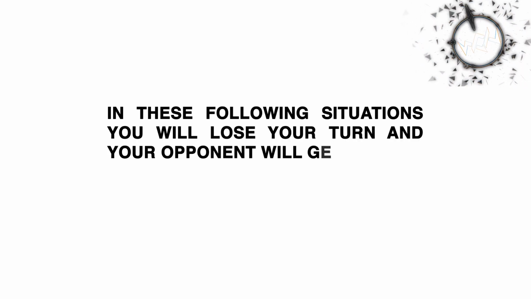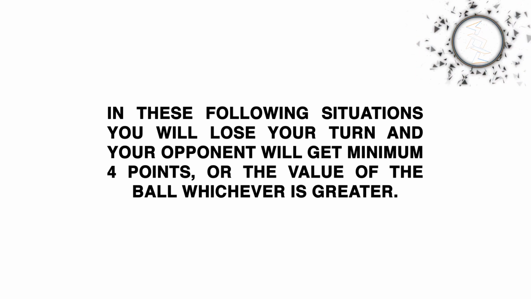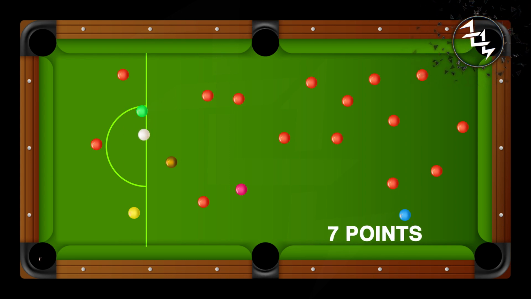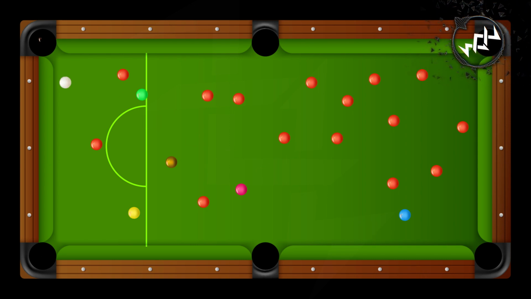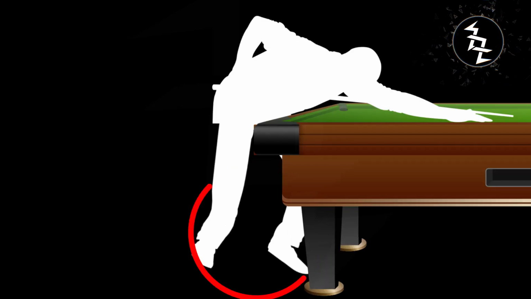In the following situations, you will lose your turn and your opponent will get a minimum of 4 points, or the value of the ball, whichever is greater. For example, if a player is playing the green ball but hits the black ball, then the opponent will earn 7 points. If a player commits a foul, the opponent may choose to take the shot or turn the table back to the player. Playing a shot with both feet off the ground.